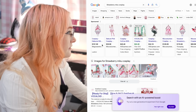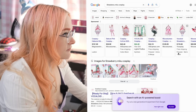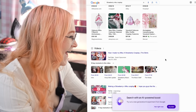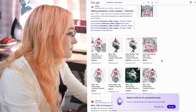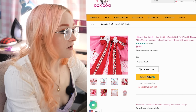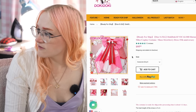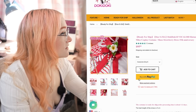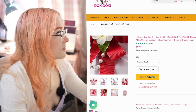So we have one from AliExpress, one from what says Magic Wardrobe, something called Yi Cosplay. I'm gonna go ahead and open the Doki Doki. Oh, hey, it's me. Okay, there's another one on AliExpress, another one on AliExpress. Okay, yeah, this is why I know it's not the Doki Doki, because the Doki Doki one has lace on the bow. Oh, the back bow is entirely missing. I just realized that. The whole back bow is not here. But, oh, see, I told you this would be the key. This doesn't look anything like this. So, Doki Doki is out.